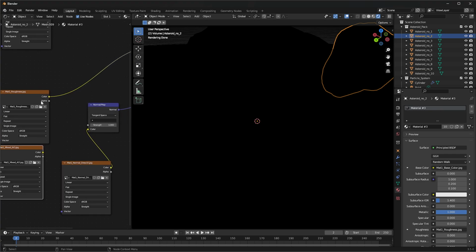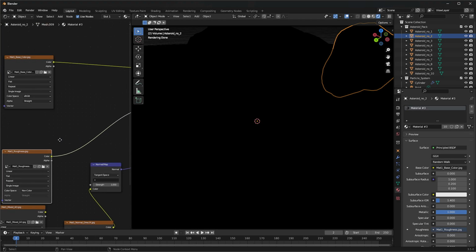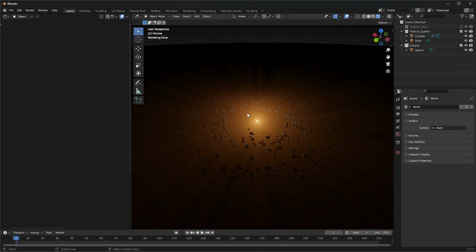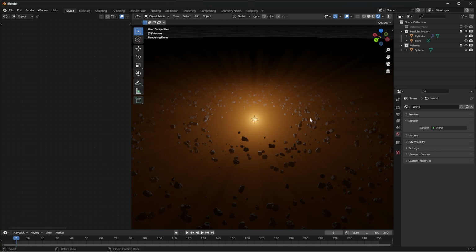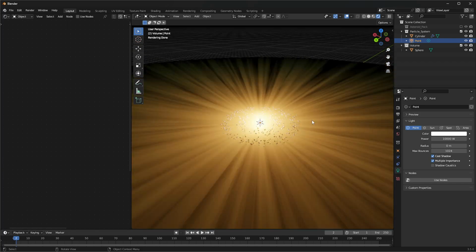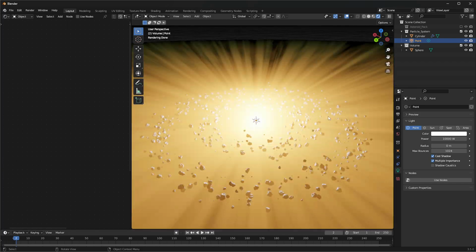To be honest, I don't even need it. But then the roughness, we can change this from sRGB to non-color and do the same thing for the normal. With that done, we can now deactivate the pack, and we have the material added to our asteroids, which is diminishing the light that they were receiving, which then will allow us to bump up the light over here. And as you can see, that's a very strong light.